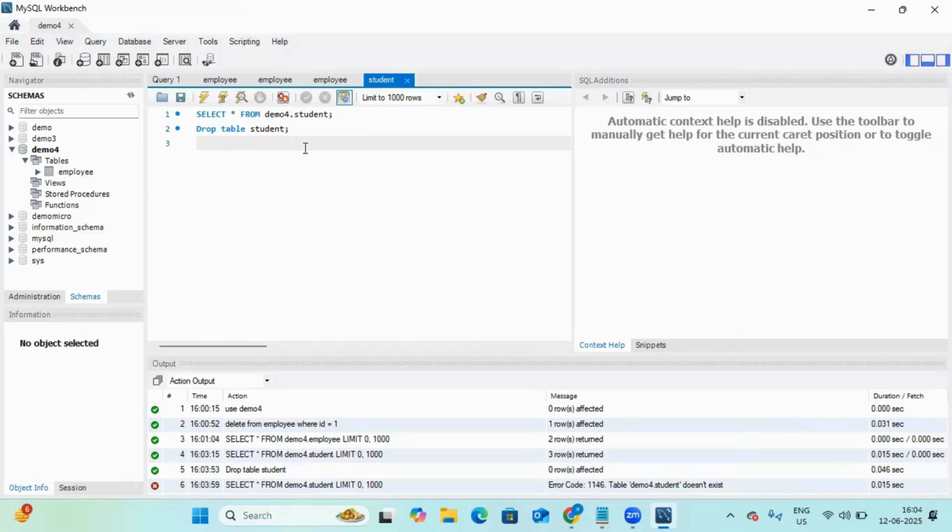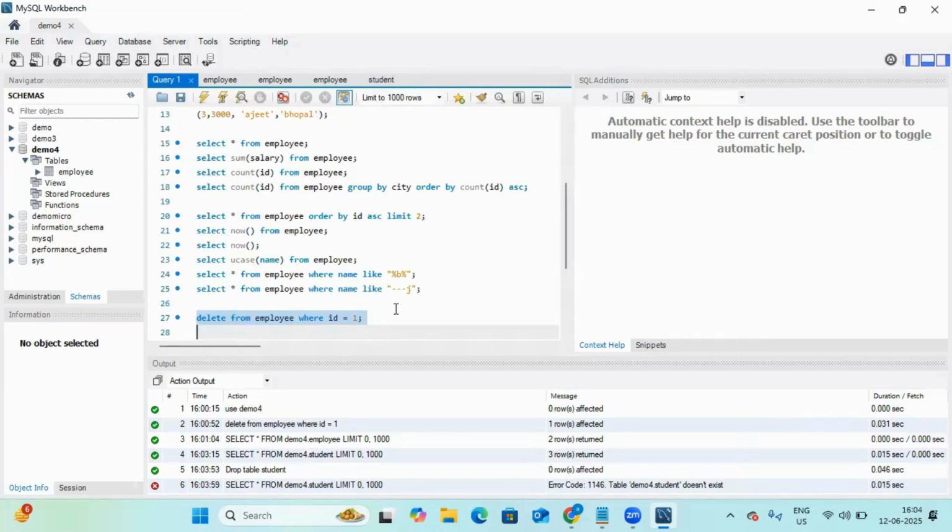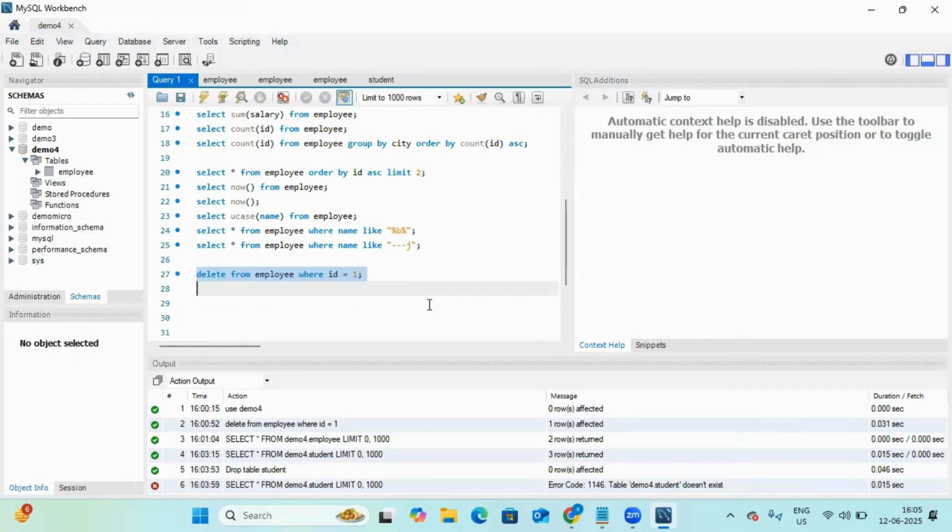Now, you want to get a distinct record from the table. You can use the distinct keyword, like get a distinct city name and print only the unique city names. If you have duplicates, many employees will be from the same city, but you want only the different cities. So use the distinct keyword to get the values which are not duplicate.